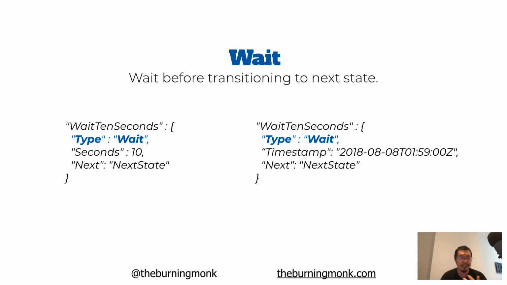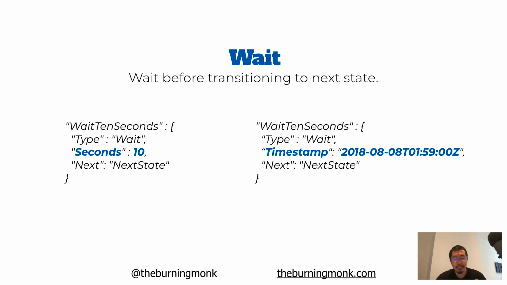Then there's the wait state. It sounds a bit silly, but one of the most powerful things that Step Functions lets you do is to just wait, which is rather inefficient to implement with Lambda, because essentially you will have to have a function that just keeps on running and doing nothing, and you're paying for idle. You're also subject to the maximum execution time Lambda has of 15 minutes. With Step Functions, an execution can run for up to a whole year. So you can have a wait state that waits for a very long time without having to pay for the idle time. We're going to see how Coca-Cola uses this as the most cost-efficient way to build a state machine that just waits for like 90 seconds.